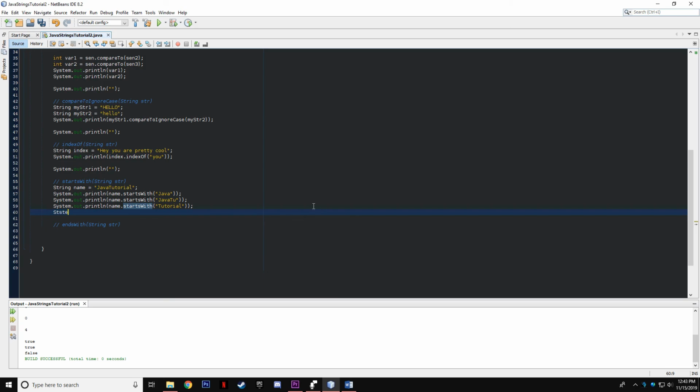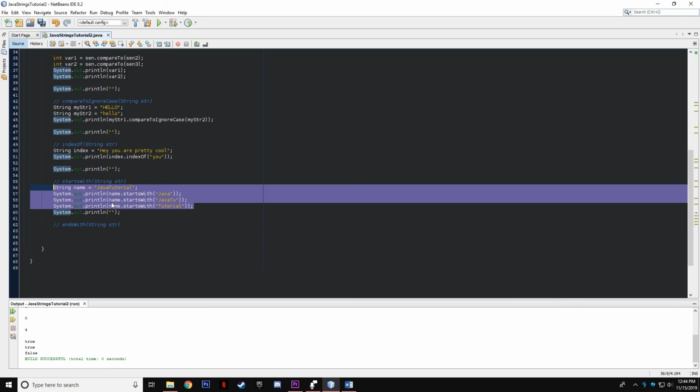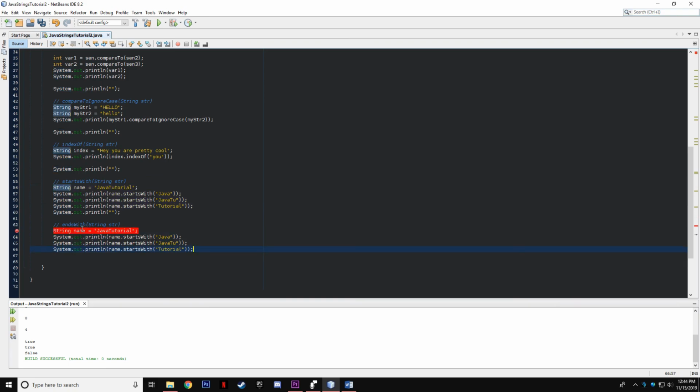And now we're on to our last one. And this is pretty much the exact same as the startsWith. I'm gonna just copy this. We don't need that last System.out. We copy this and just name this name1. We can have this all the same.